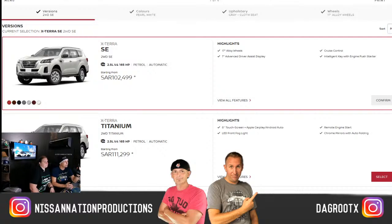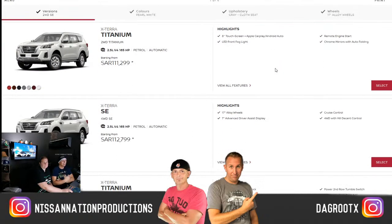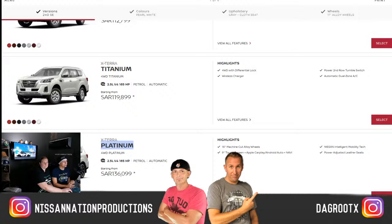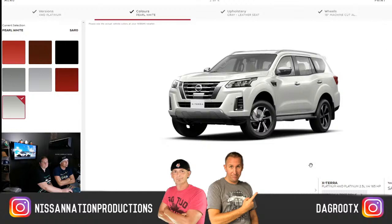Plain and simple, she said, and we're talking about the previous generation of the Terra, that the quality was not where the American market needed it to be. She thought the touch surfaces and stuff were just a little cheaper feeling, and that the American audience wouldn't handle that. But at those prices, you have to get into it to do okay. The pricing of this thing would lend itself to that lesser quality.